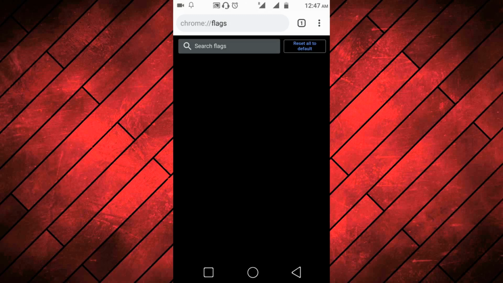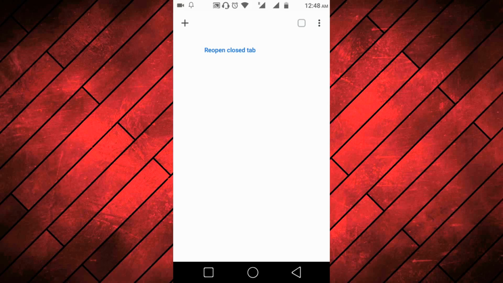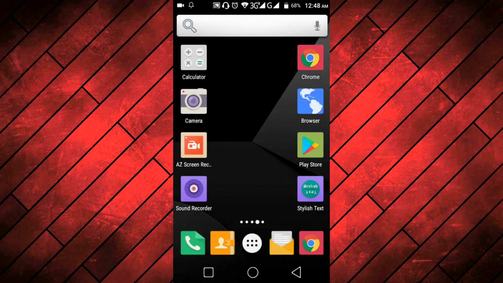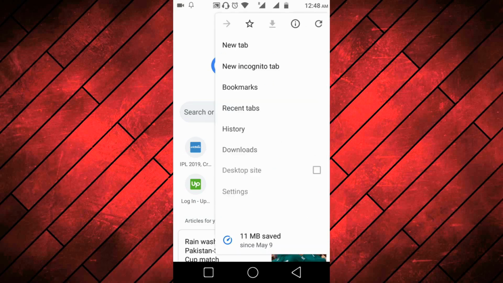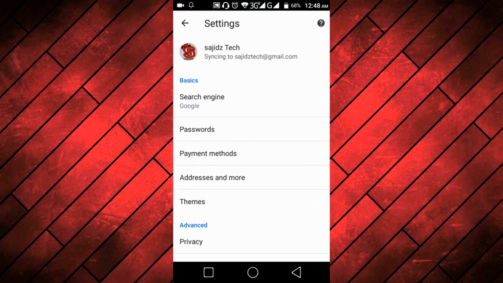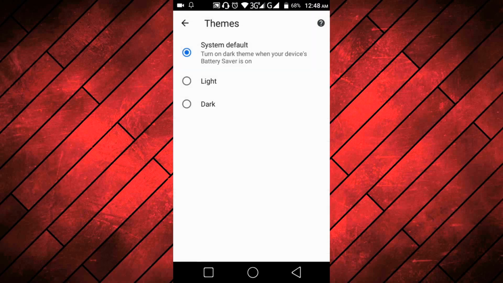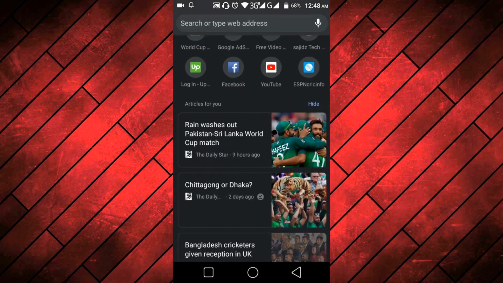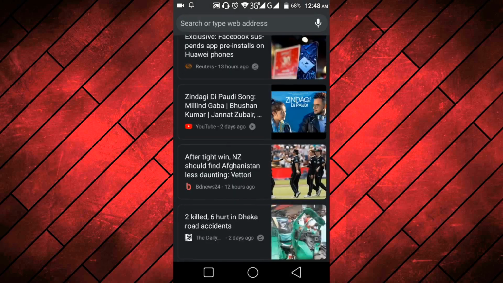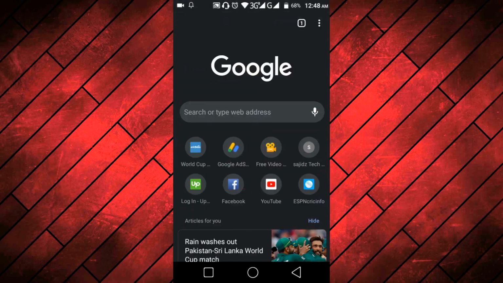Here guys, you see that this Google Chrome is in black, but not everything has turned black. You need to make everything black. So I go here, refresh my tab, and open my Google Chrome newly. After that, click on these three dots, then click on settings, and here you get a themes option. Select dark here. And after that, guys, congratulations, your Google Chrome is now in black mode, and you can see that the whole Google Chrome is now black.